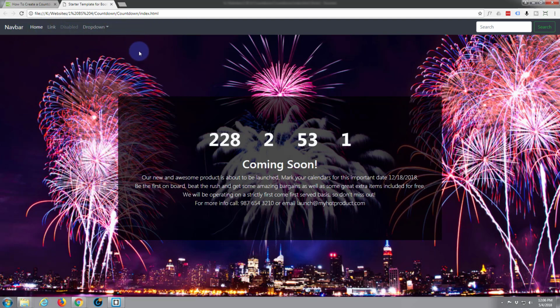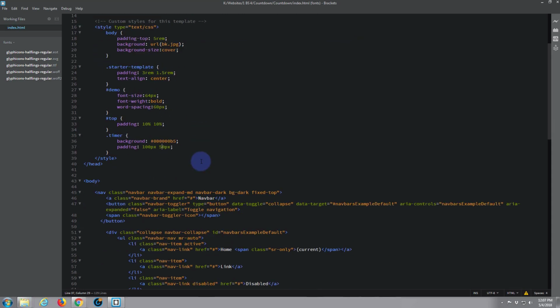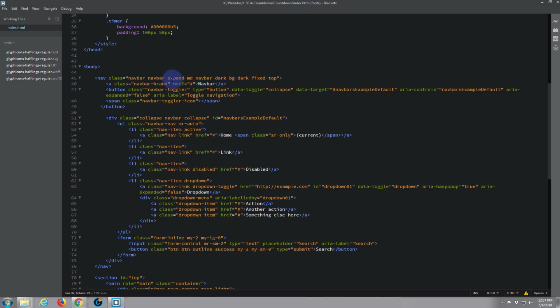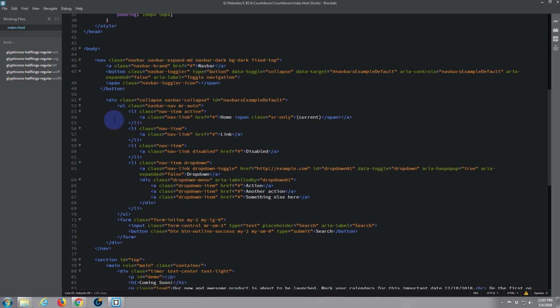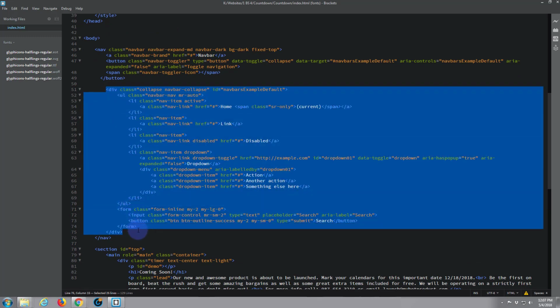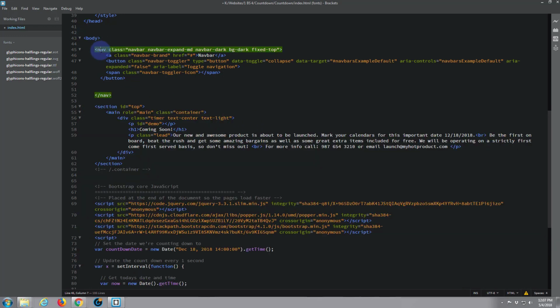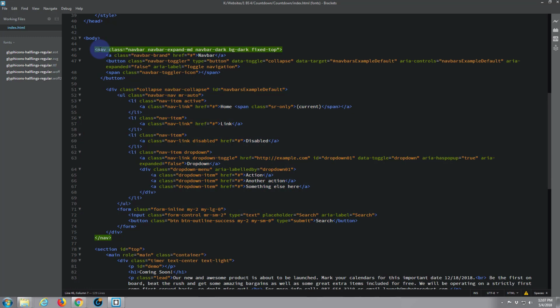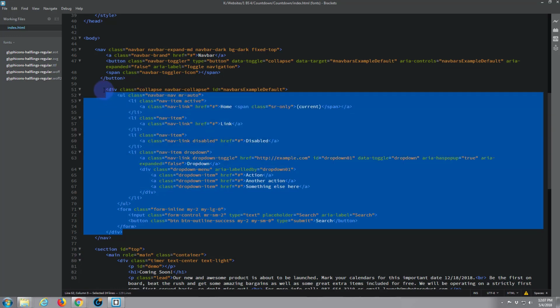We don't need any of this stuff. Oh, let's have a look, see. Because we got nowhere to nav to. Do want the brand there. Don't want any of this here because it's links to things and I've got nowhere that I want it to link to. And remember, don't cut off that bottom nav. Let's just undo that. And to find out where that ends, if you're not sure, just click on the top one. It'll highlight the bottom one for you. And let's just delete everything up there to the button.